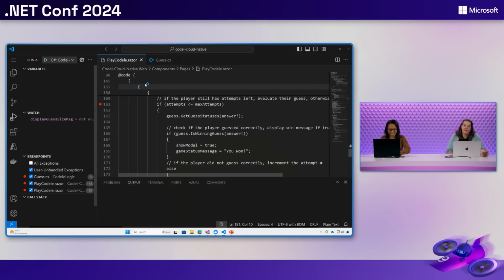Yeah, so if you run into problems, just like that one, and you want to provide us feedback, we love getting your feedback. We highly recommend going into the help option and reporting an issue. In report an issue, you can select issue for an extension, and you can select C# Dev Kit, and that will open up an issue right in our GitHub repo. It will provide us with what version of the extension you're using so that you don't have to fill in all those details for us. All we need from you is what you were doing and what happened. Providing some information from the output window is usually helpful in that instance as well. But yeah, we love your feedback.